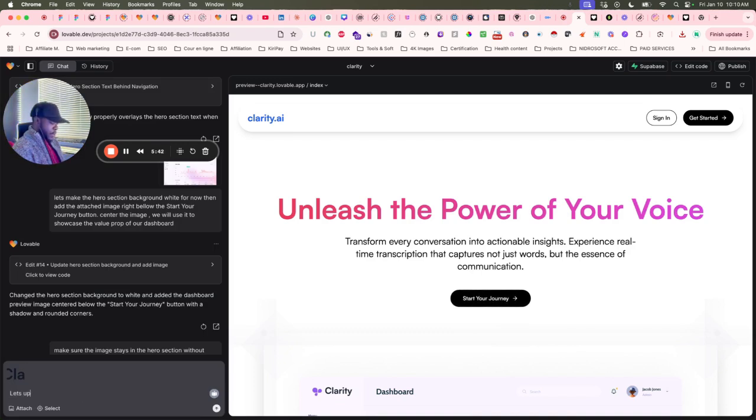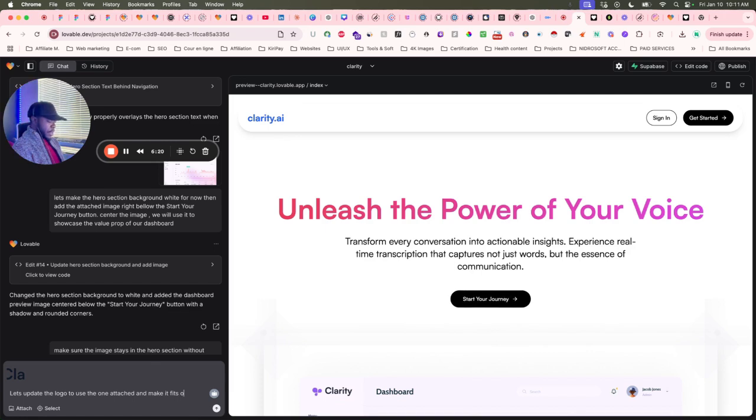Let's update the logo to use the one attached. That's it. I drop the logo and I tell it to use it. So it's going to update this one with the new one and make sure it fits, because the logo can be bigger than the space I have here. So if I say make sure, it's going to do whatever it can to figure out the right size for the logo to fit in this specific space that I have.